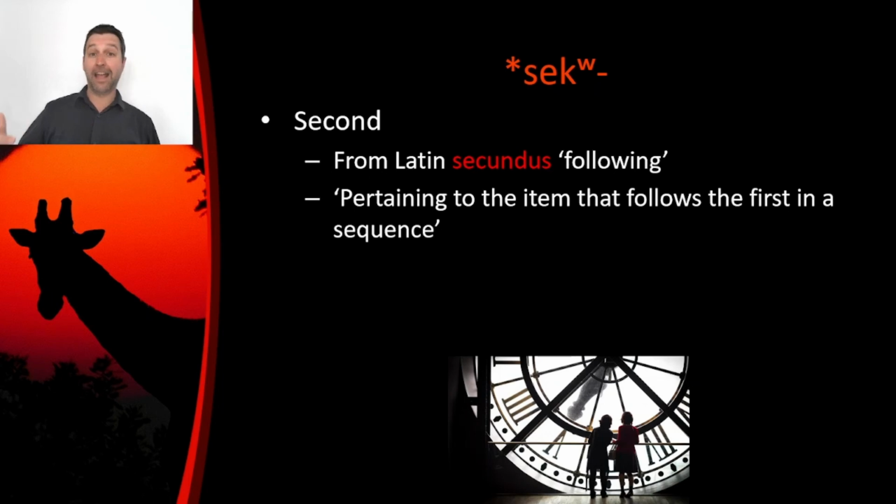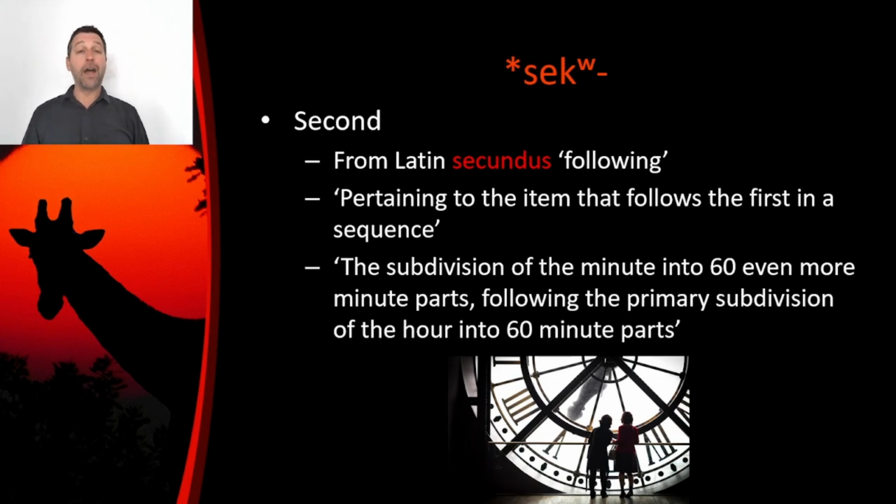And then we, of course, got the word for the thing after first. We say first, second, third when we are counting with numbers where we are trying to say it's not 1, 2, 3, it's first, second, third, right? We use these particular kinds of numbers when we are counting in a sequence. All right, that's important as well. And so second literally is just the thing that follows first. That's literally what the etymology of the word second means. So first is the main one, second is the one that follows. And then we go on down the list from there.